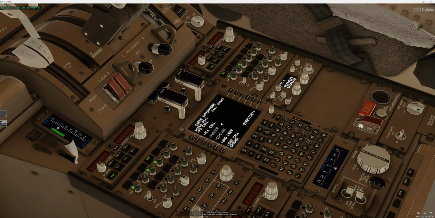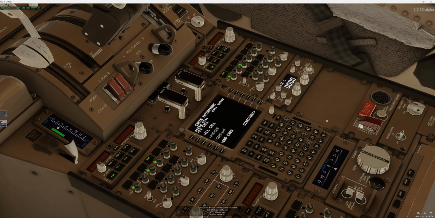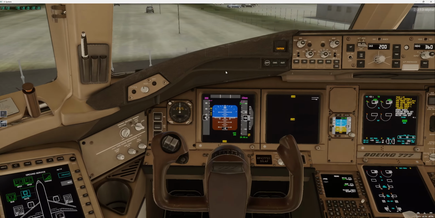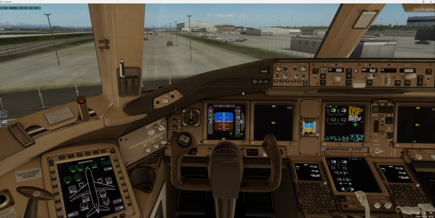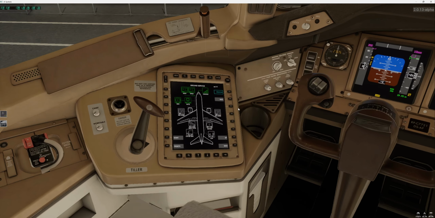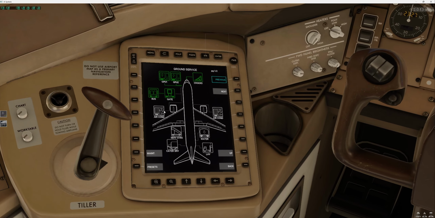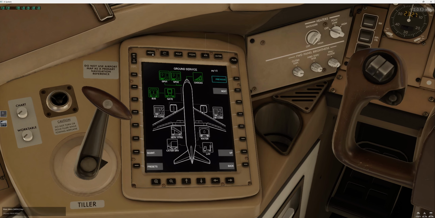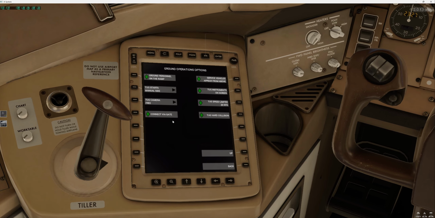We need some equipment connected. What can I call for you? Passenger gate. Of course, sir. Captain says passenger gate. So yeah, I believe it's something that should be changed. But as of the time being, if you want to use the gate, you'd need to use the EFB, unfortunately. And you also do have to set the connect via gate in ground operations.